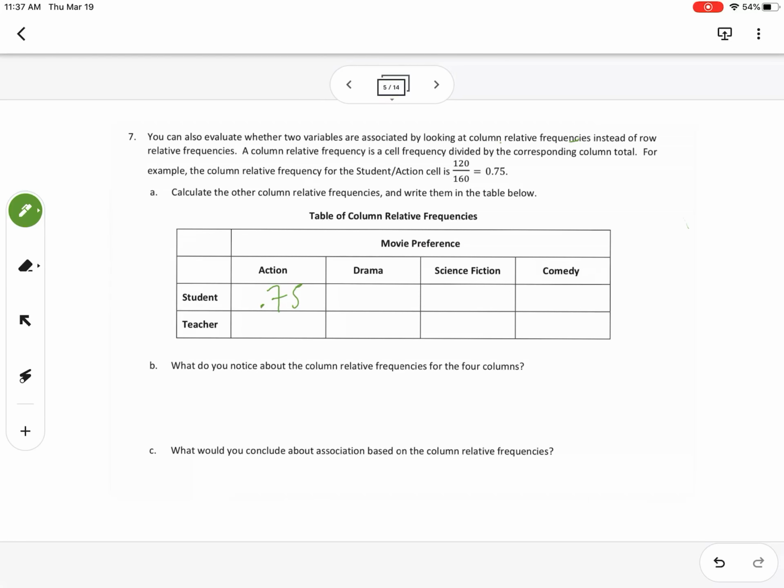You're going to use that first table to do the rest of your calculations. Go ahead, hit pause now, use that screenshot, use that table, you made a copy of it, and do the rest of your calculations for the columns. All right, now that you're back, you should have these as your answers.